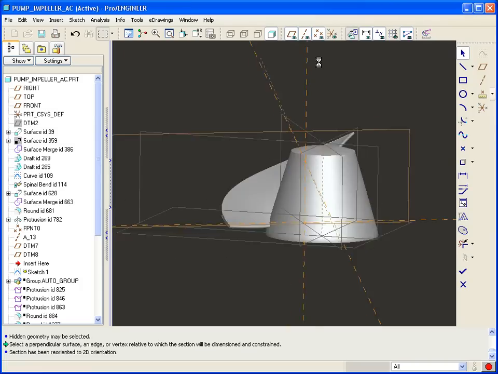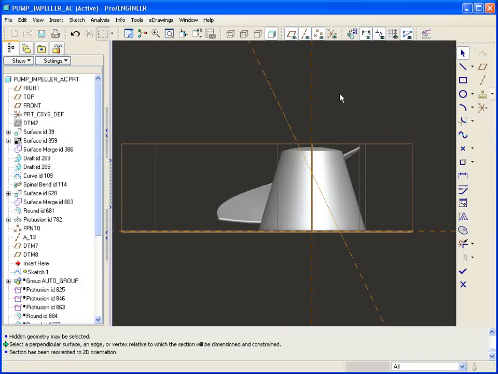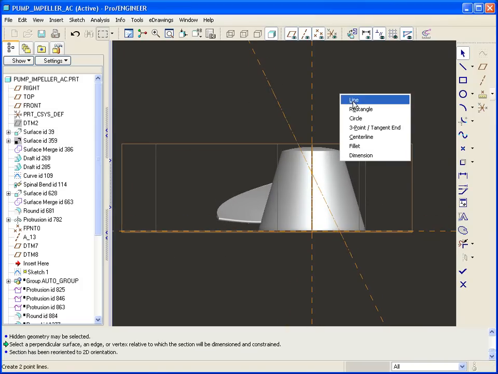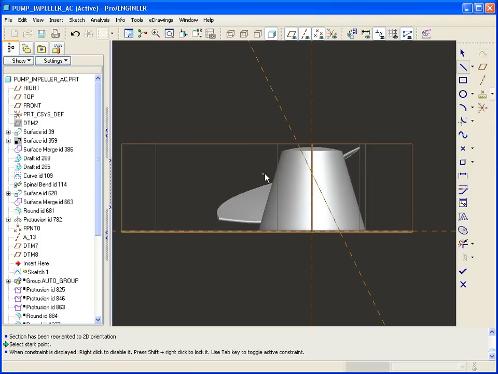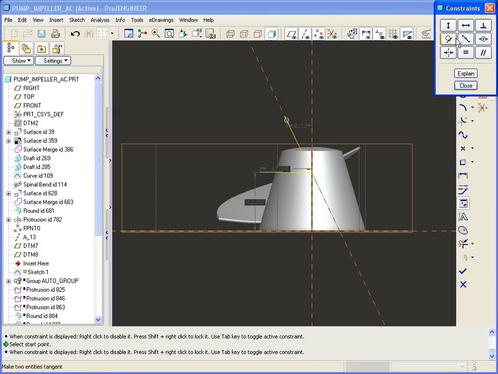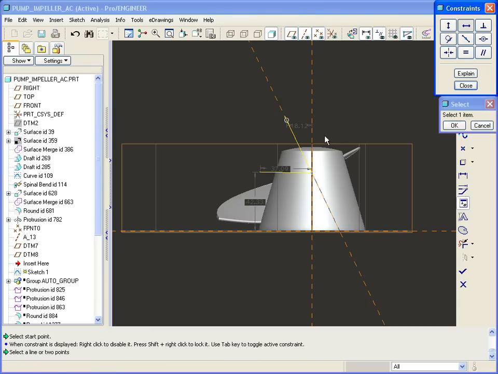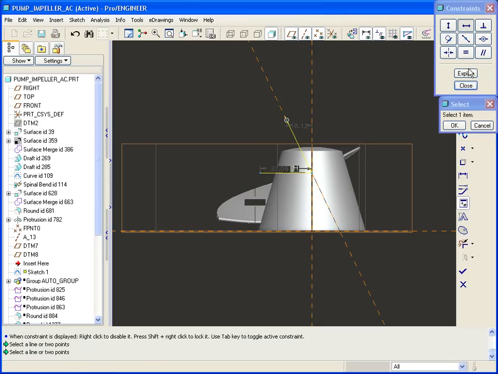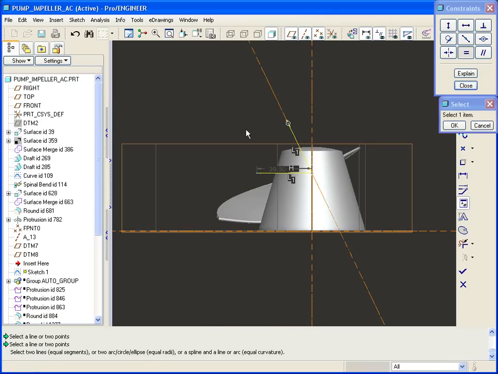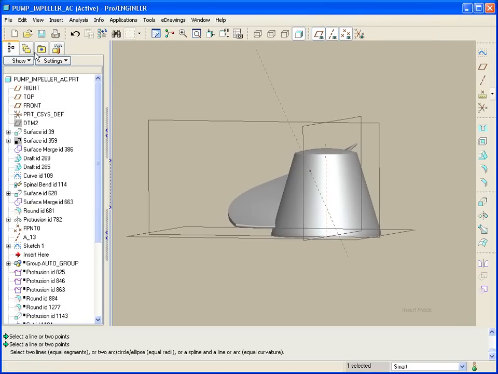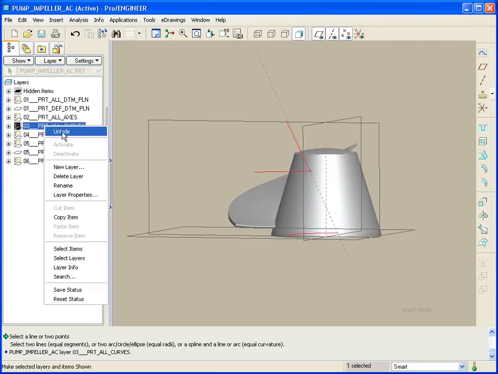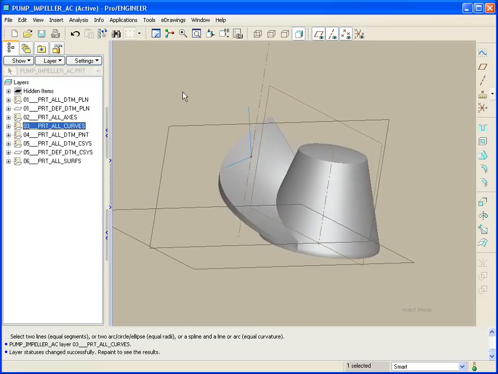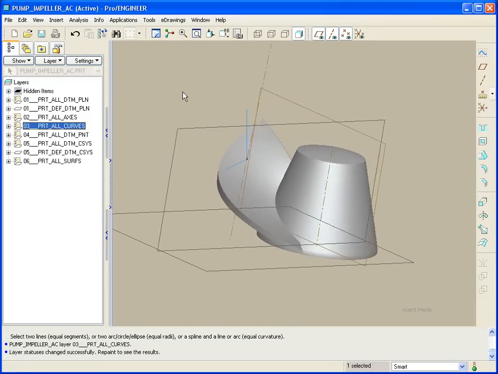Okay, so let's go to the sketch view, and the angle now that I'm interested in is from the horizontal squared up to that plane. Using some geometry references here, we'll specify this as to be exactly horizontal. And what we'll do is we'll just make these two equal to each other, just for grins. Now, we have a curve, and they're currently turned off, so let's unhide them. So there is the slope angle that we're interested in.